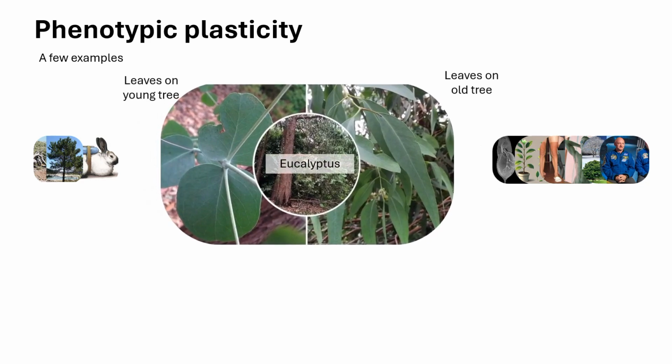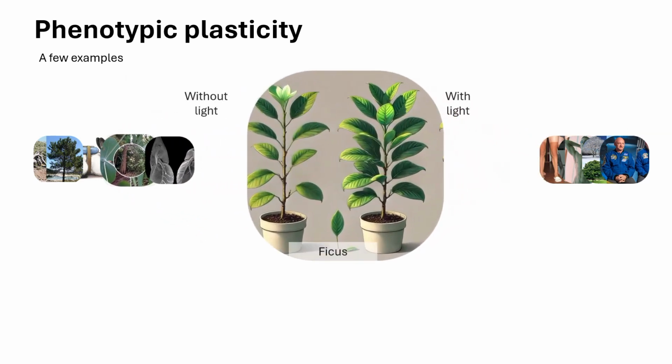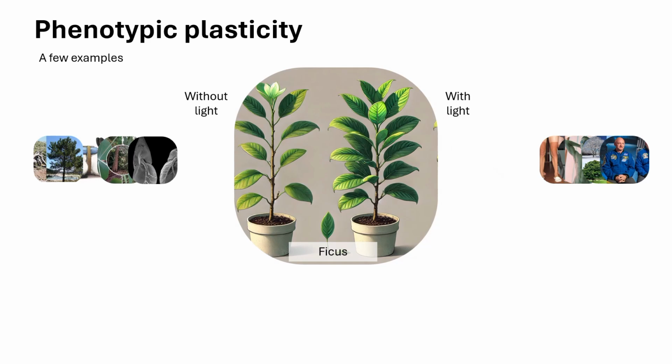In eucalyptus trees, the shape of the leaves changes with the age of the tree. Young trees have large, round-shaped leaves that maximize exposure to light for each individual leaf. Old trees have elongated, narrow leaves which cast less shadow and thus also optimize exposure to light for the entire tree. Plants in general modify their growth and the quality of their leaves depending on light availability. When light is not available, if the plant is growing in shadows, the plant internodes are elongated and the leaves are pale and thin.